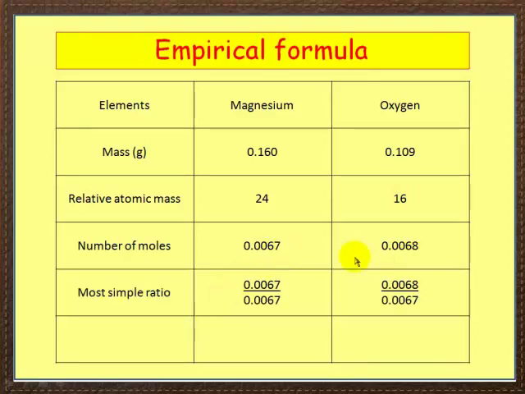Now what we do is very simple. We simply find the smaller number. Which is the smaller number? Obviously it is this one here. So we divide both numbers by the smallest one. So that divided by itself, and then 0.0068 over 0.0067. Work out the answer, and in both cases it's near enough 1. So basically one atom of magnesium reacts with one atom of oxygen. And what have we done? We just calculated the empirical formula. So empirical formula, we said it's 1 and 1. So it is MgO. Well done. That wasn't so hard, was it?